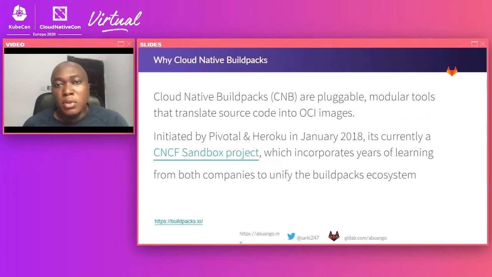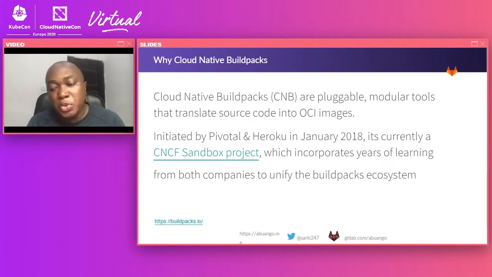Then came Cloud Native Buildpacks. Pivotal and Heroku decided to bring together all the power and experience they'd gathered from running Cloud Foundry buildpacks and Heroku buildpacks for quite a long time, bringing all the learnings and the failings.